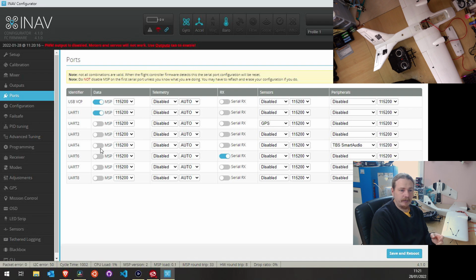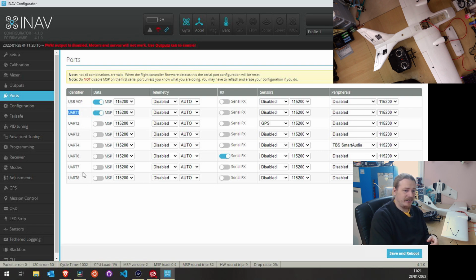If you have spare UARTs, use any of them apart from one until you absolutely run out and have to use it. That's because if you do have a problem with the USB, say for example it snaps off, you can use UART1 to then connect to your flight controller with an FTDI adapter. So it's well worth leaving that one free just so that you can use it in case of emergencies.